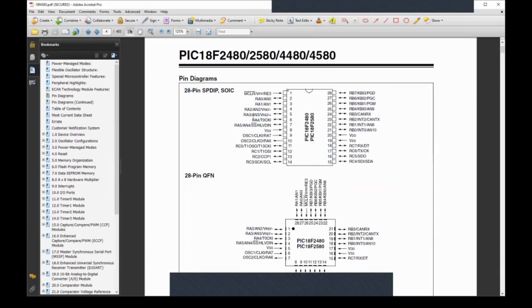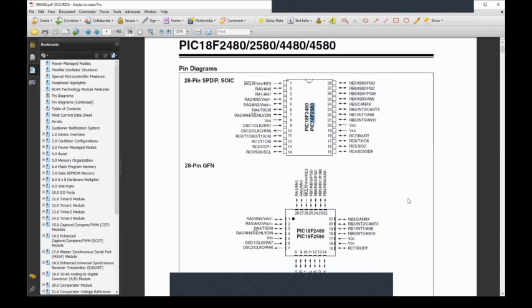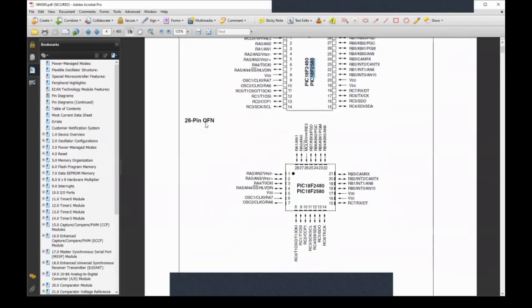And this pin diagram is applicable for PIC 18F2480 and PIC 18F2580 microcontrollers only. And the same 2 microcontrollers can also be found in a 28 pin QFN package, which is quad flat package, the square type with no pins connected here.